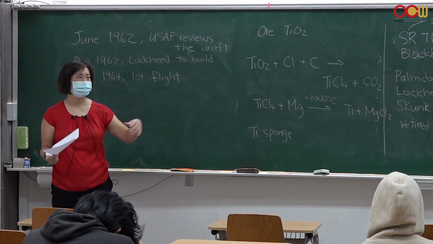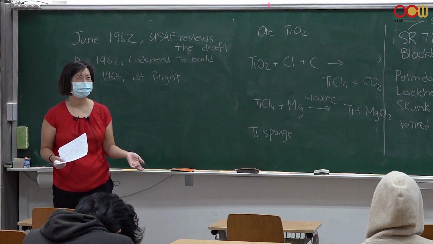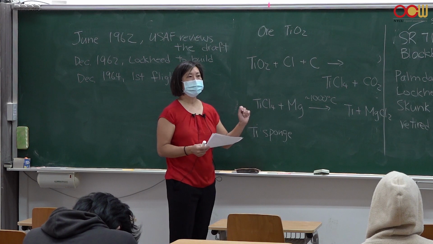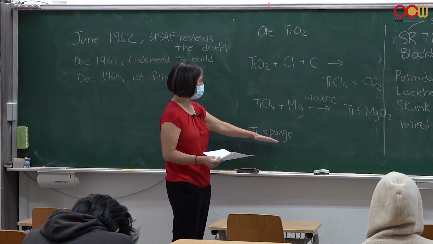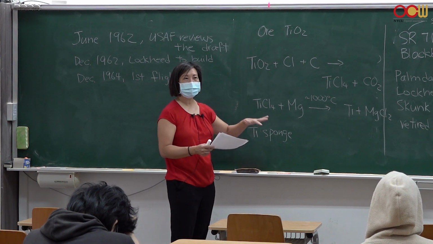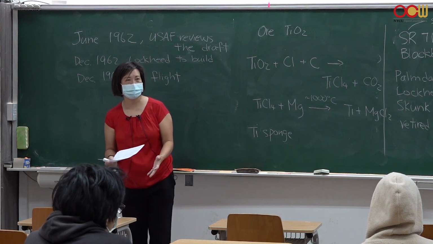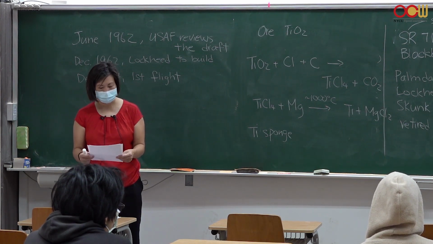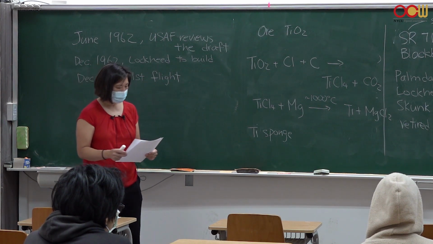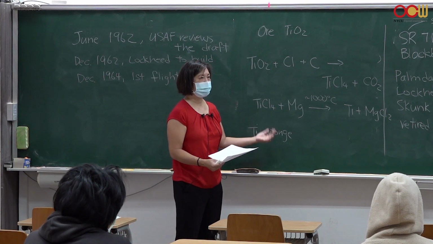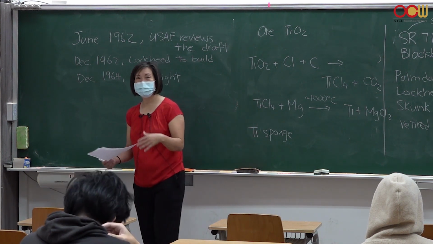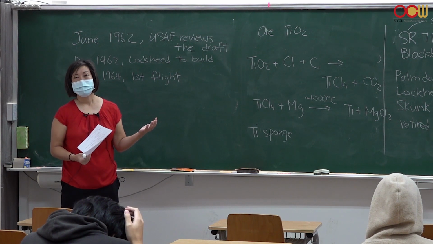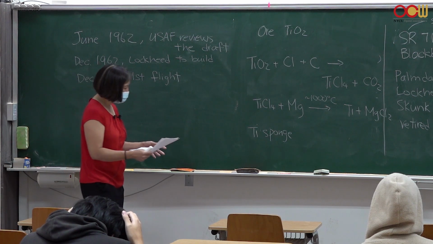At high temperatures, oxygen will react with titanium. You get titanium dioxide. And so what they have to do is they use an electric arc that doesn't require oxygen. So they use an electric arc to heat up the titanium inside a container that does not contain oxygen. And then they press it into sheets or other forms that you can use. Okay? So all of this is very expensive, takes a lot of energy, and takes a lot of development. So these are the things that they didn't know before they decided to build an airplane out of titanium.